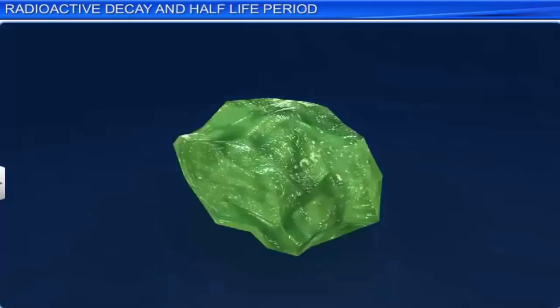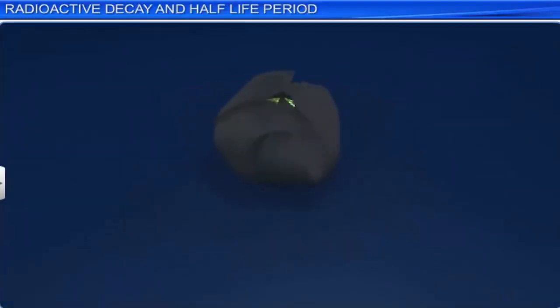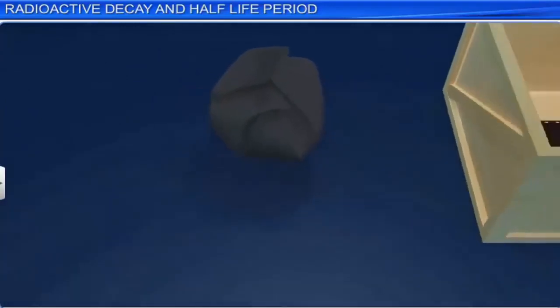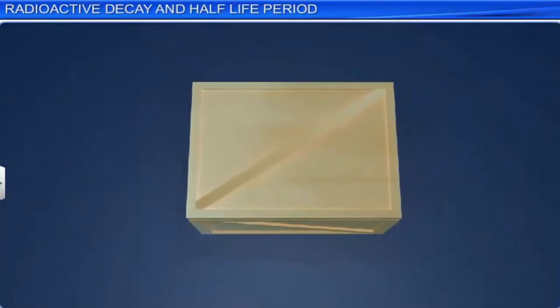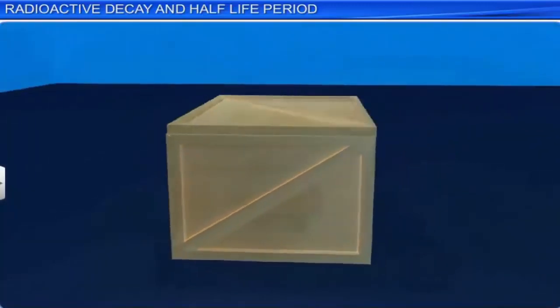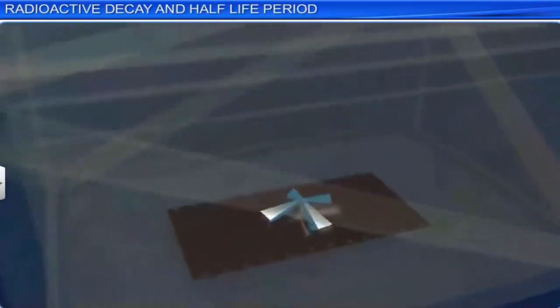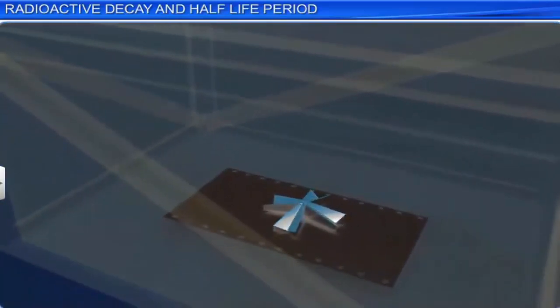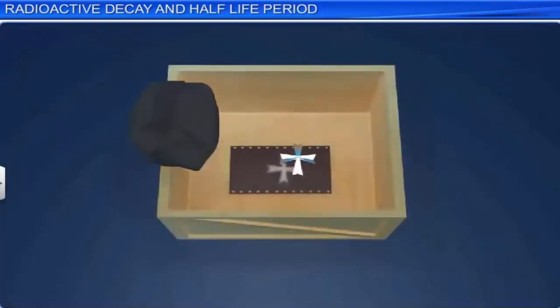As the weather remained cloudy, he wrapped the mineral sample in black paper, put the contents in a closed desk, and forgot about it. Incidentally, the mineral happened to be placed over a Maltese cross, which was kept over a light-proof box of unexposed photographic film. Some days later, when Becquerel took the mineral out, he noticed that the photographic film appeared fogged.